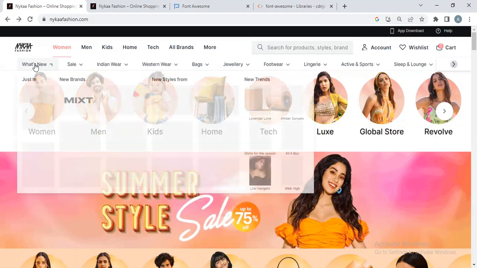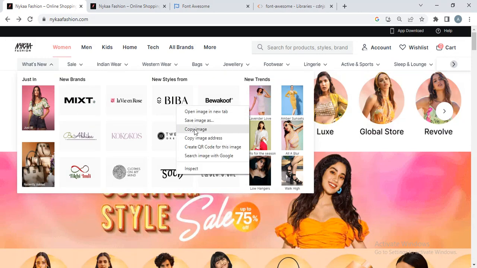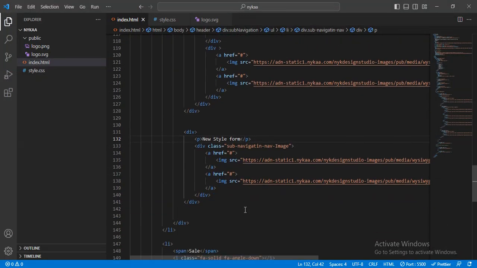When I use hover, then this will be displayed. Let me just right click, copy image address, and one by one I will change this.